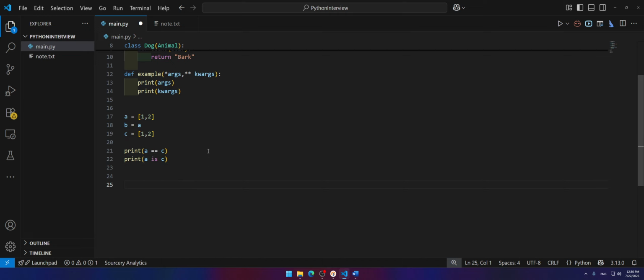I'm gonna give you an example. a_square is equal to x star star 2 for x in range of like 5. So I'm gonna print a_square.